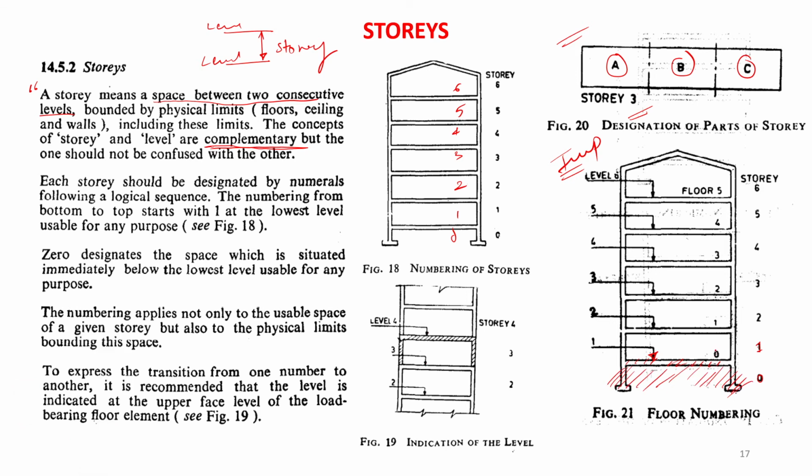So this is your 0th floor, like ground floor, then first floor, second, third, fourth and fifth floor. Level starts from 1. There is no level 0 actually. You will always start with level 1, level 2, 3, 4, 5, 6. Story also will start from 0, even from the substructure, like it will include the footing, foundation and column. So from there we can start considering. Next one, designation.